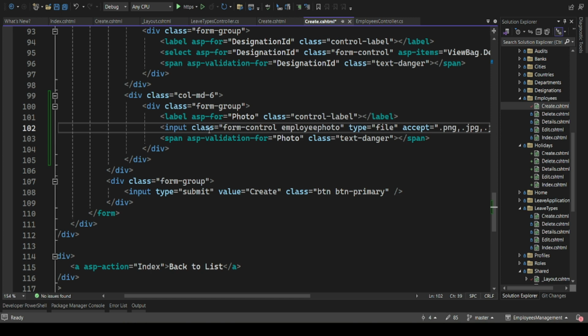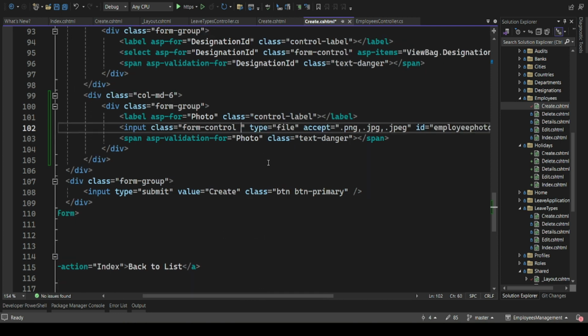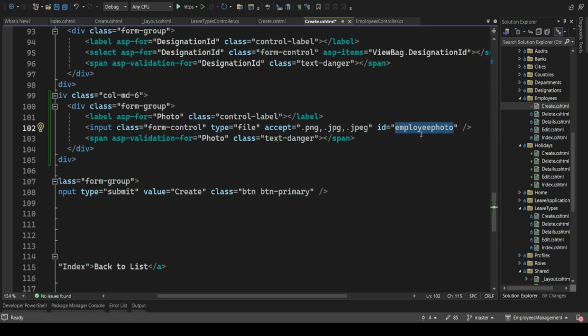So I want us to have the form controller, then we have the employee photo class. But what I want us to do is come here and remove this class here, and we can remove this ID. We can call this photo. Let's just call it photo.